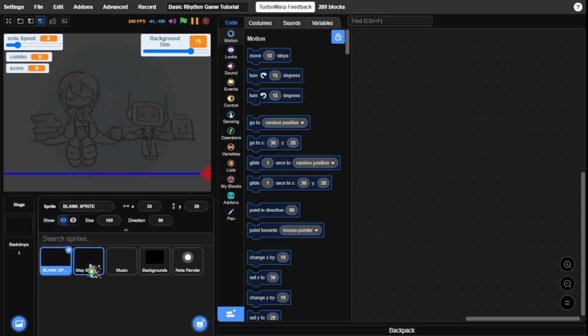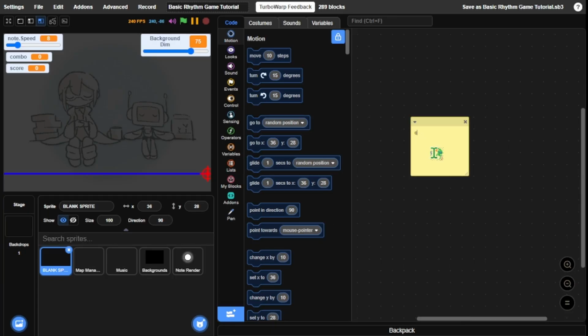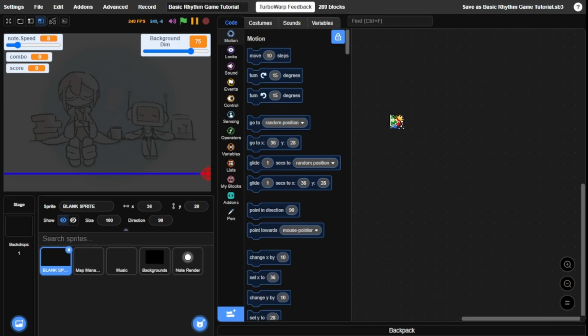So first thing you may notice is a blank sprite. This is very simple reasoning. One reason is that you can make a change log. The other is that whenever you start a big project, which this will obviously become, it can be really laggy and cause offset issues when you load in things like the backdrop, backgrounds, or anything with code in it. So I recommend making a blank sprite, and this is where you save the project and start it.